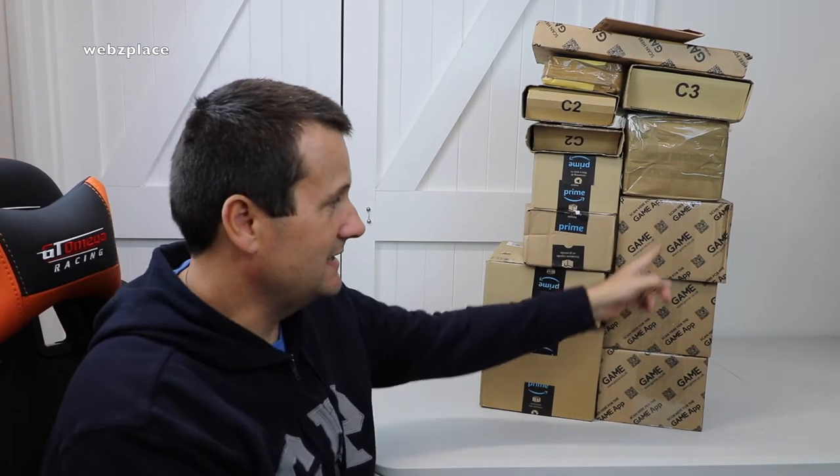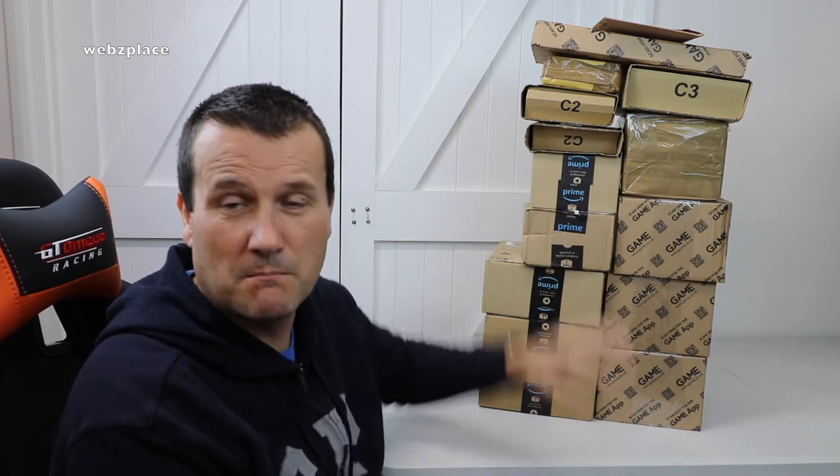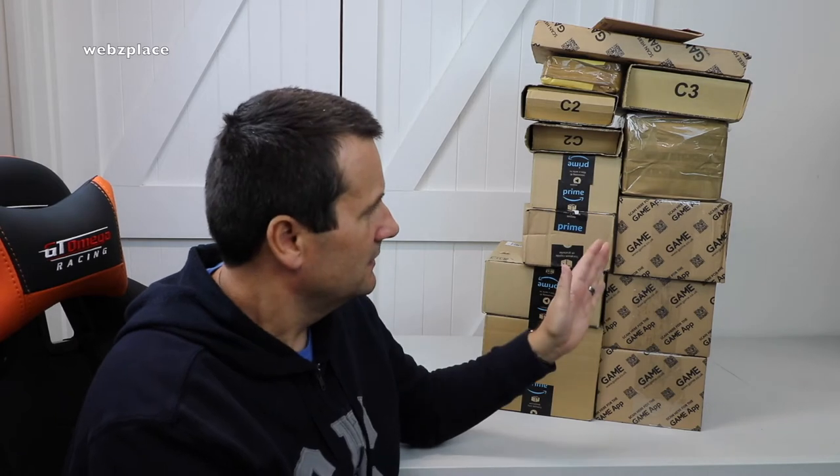I want to get all this opened up. So here in the UK, this is all computer - well, games related. Most of this is going to be games, game systems, gaming. It's another thing I've always been into since my childhood. Like many people, I'm into a lot of the old retro systems. I'm going to open these up one by one and show you what I've been purchasing. Some are pretty cool, some brand new, some used items for my collection.